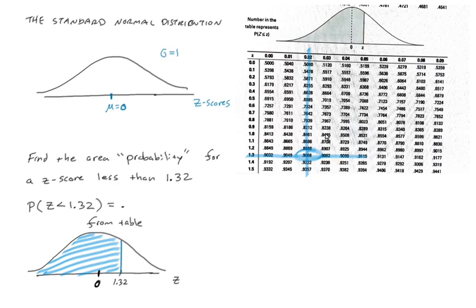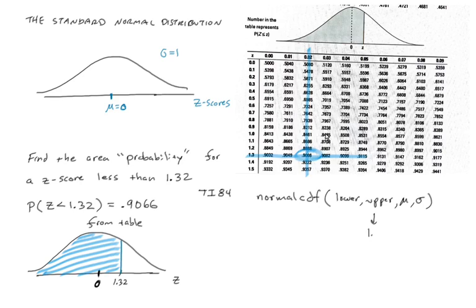So from our table, if we wanted that area, it would be 0.9066. We're not going to really rely on tables. We're going to go very calculator heavy. So we're going to go ahead and plug this into our TI-84. And we're going to go ahead and use a function called normal CDF. And the way you input this is going to be lower, upper, the mean, and then the standard deviation. So 4 commands in this case.